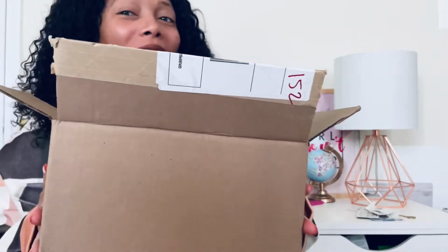It's your girl Shay J back with another video, and I have a Dossier perfume haul, as you can see in the video. So Dossier is a website where you can buy dupes of designer fragrances. Some of these fragrances I do not have in my collection, so I was like, hey, why don't I try Dossier and see how I like them before I end up purchasing the real thing.